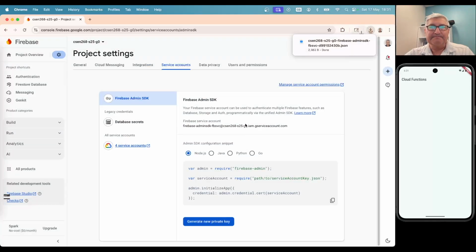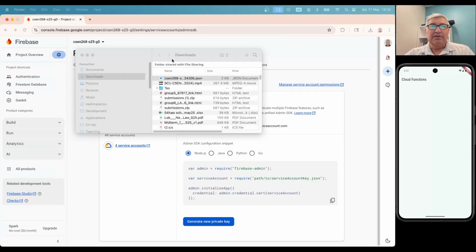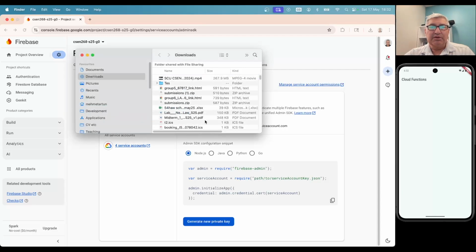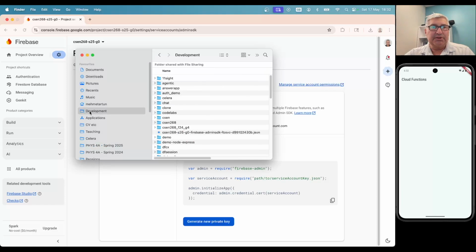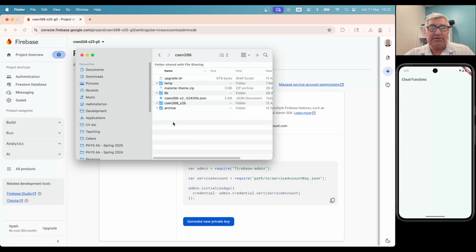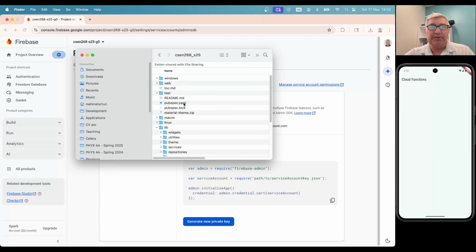Okay, so it has created this key and saved it to my downloads. I'm going to move it to my development directory and to my repo.